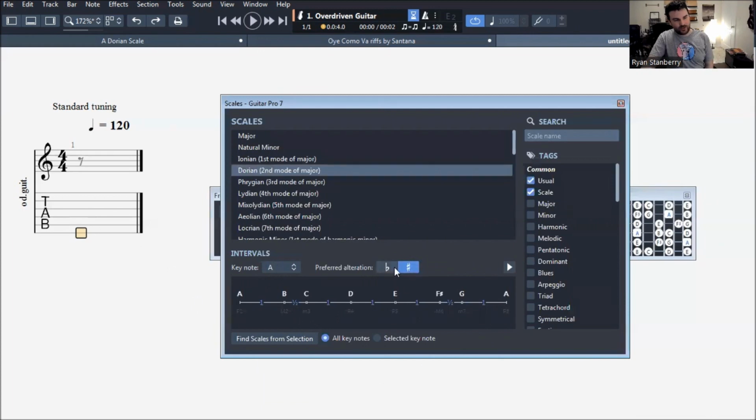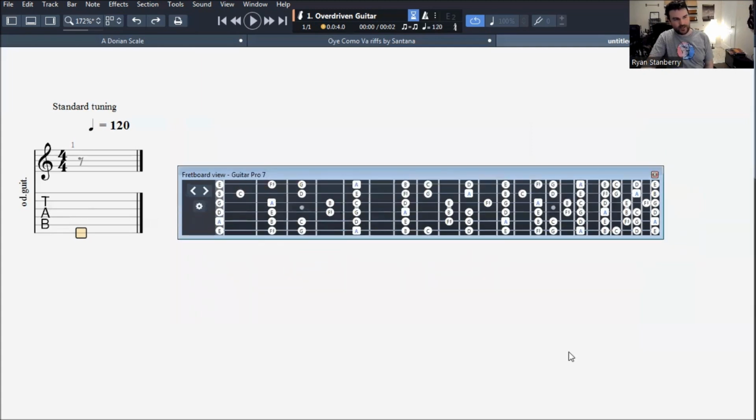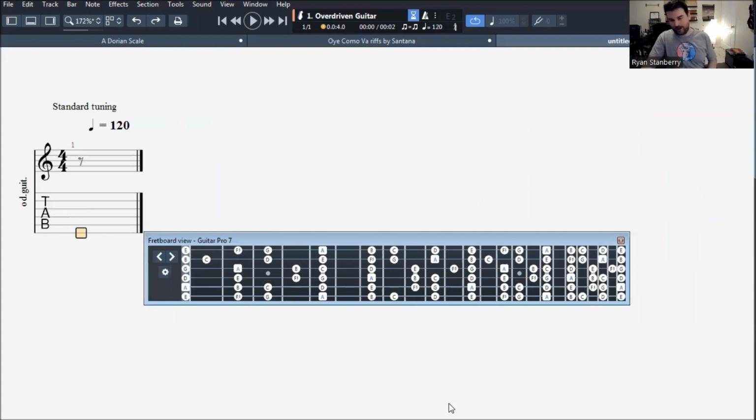And then you can change this if you would like. We're just going to leave it alone and click the X, and now our fretboard view reflects the A Dorian scale. So you might already see where I'm going with this. Now I have all the right notes. I'm just going to click on an A, and what's really neat about this is you can choose what part of the neck you want to play the Dorian scale. So you could click on A anywhere.